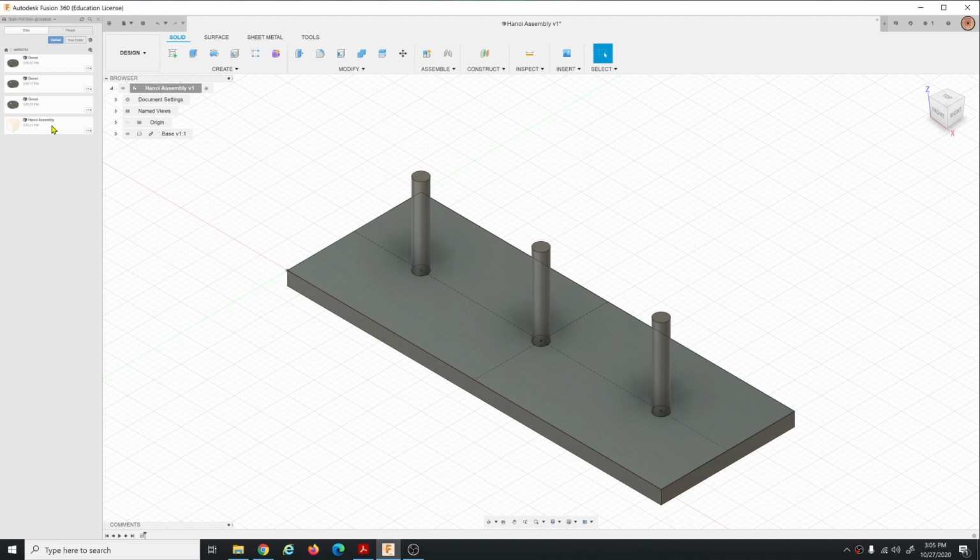So I have 3 donuts and the assembly. See what's happening? I'm making this assembly, which is going to have 4 parts in it. The base part is linked to some other file, but the 3 donut parts are copies. Just to give you an example of, as far as I can tell, the 2 ways to share work in this distributed design methodology.